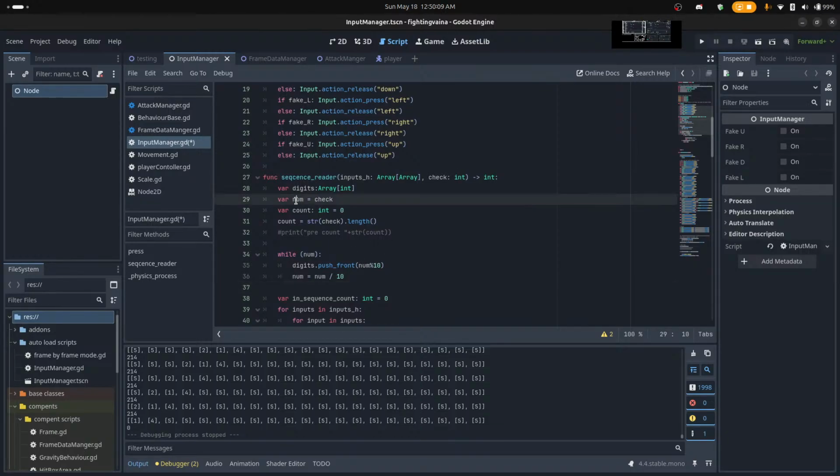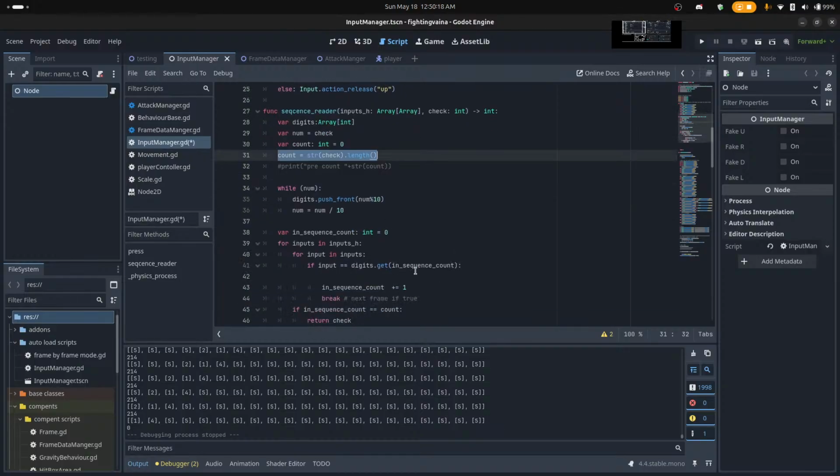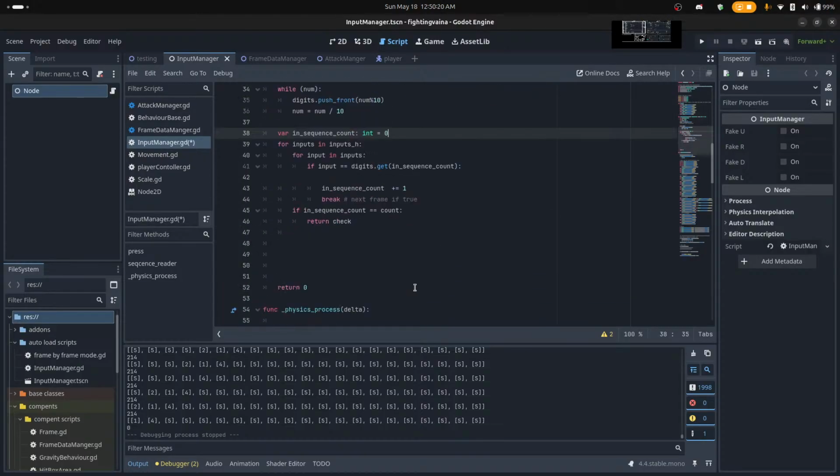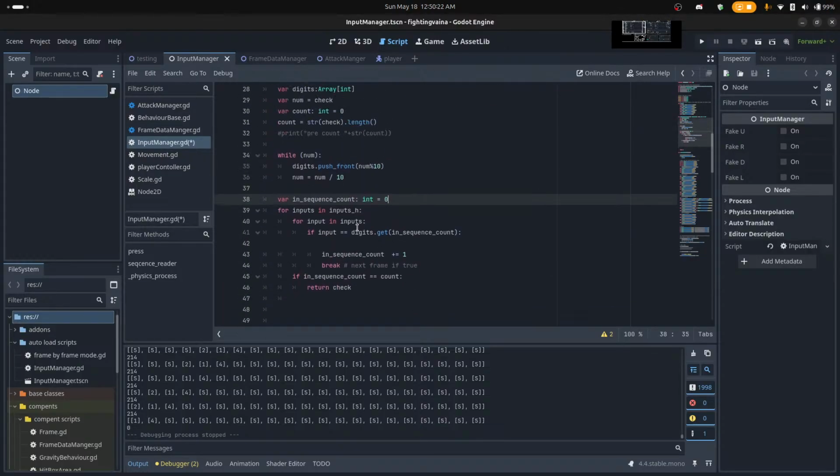We temporarily make this num value exist so that we can break up the number and put into digits. We count how many digits are in the actual thing to use down here. And then we also declare the sequence count. So that means how many are actually in sequence.